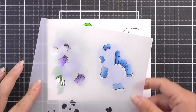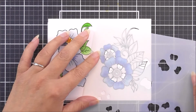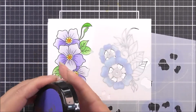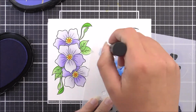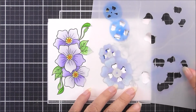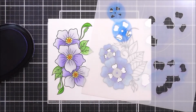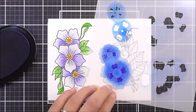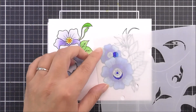We do have like 2 layers of petals on these flowers. So for those with the outside petals, I'm then going to move to the inside petals. So I'm just going to add the stencil into place onto the outline of these. And this time around, I'm going to be using the Ultramarine ink to add these petals in. So I'm just going to add that through the stencil there. I can then move the stencil over slightly, just moving it upwards. And I am going to be using the Azurite ink just to add the ink color through the rest of the petals.